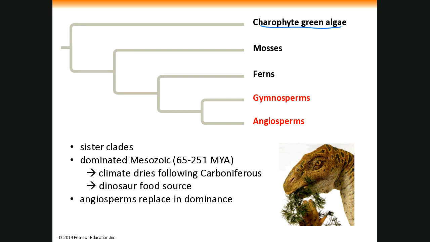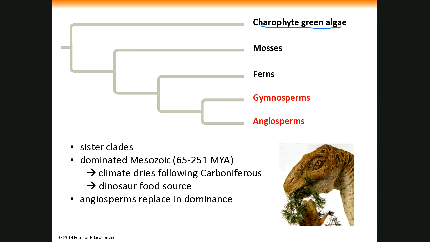So as the climate began to dry during the Carboniferous, as those continents began to come together, and remember what I mean, when the continents come together, what happens is you get it wet on the edges, just like we have here in Florida, but in the interior it gets dry. And then everything in between, from the edges to the interior, varies. So we got a lot of variability in habitat. You got a lot of chances for organisms to adapt to those different environments. So we get this drying in the Carboniferous, this rapid proliferation of the reptiles, and of course the plants were already there. They had actually had their time.